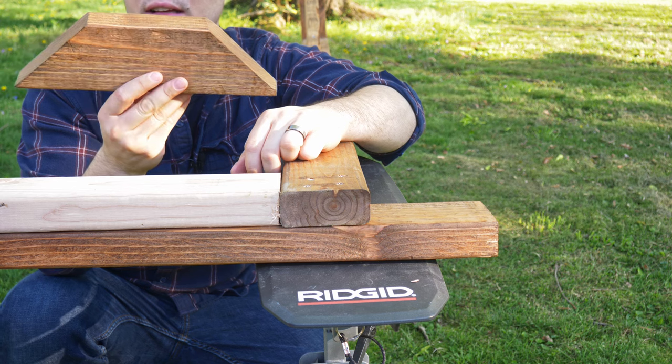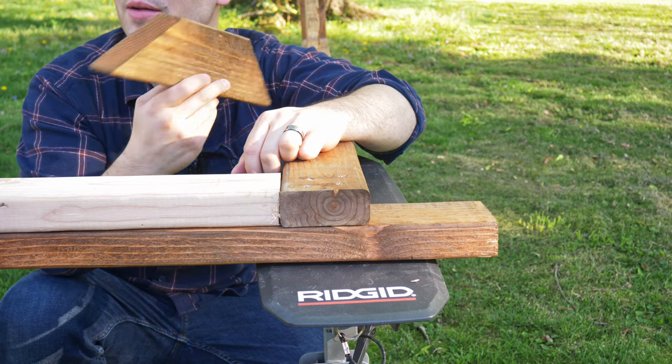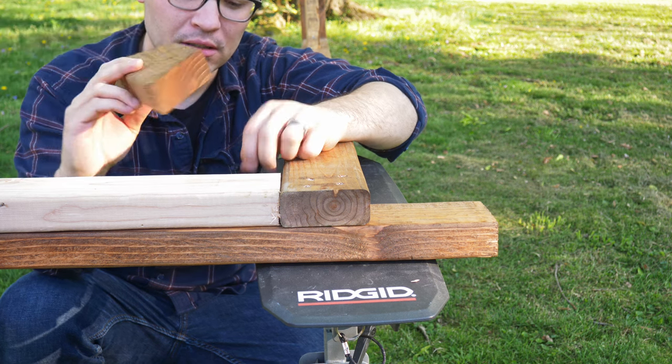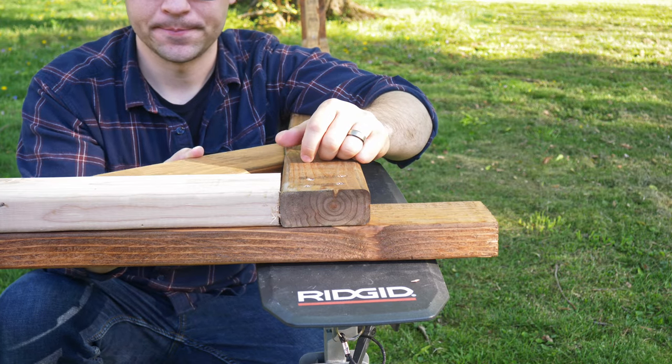This is probably a little bit less than 1 foot. I'm talking to the camera. This is probably a little bit less than 1 foot, but it probably should have been 2 feet. So, but it's all right, we'll make it work.